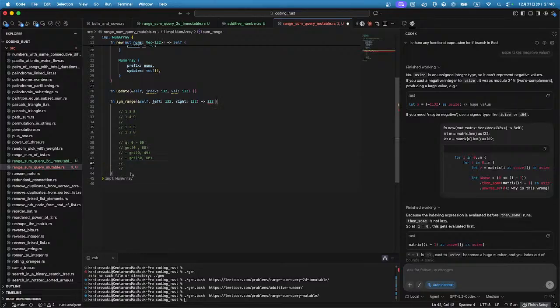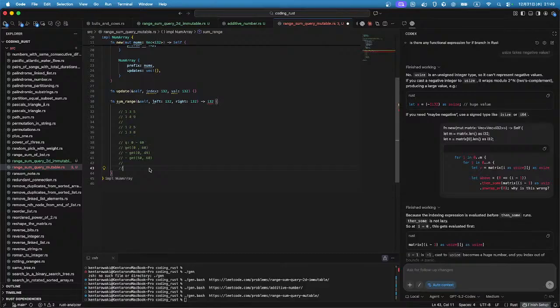Like this, but it should have the sum of this range, because it's a binary tree.